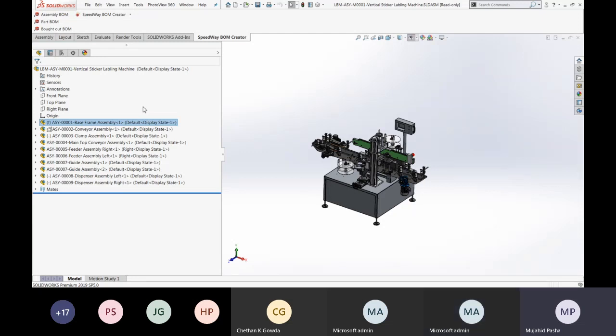Do we need the other software that you were showing? No, both are the same thing. You can do it both ways, either inside or outside the SolidWorks interface. We are giving you buttons inside SolidWorks, as well as a separate software installation on the machine, with a separate icon, wherein you can just go to the BOM Creator. That will automatically launch SolidWorks and open your model. Understood. It's clear, right? So let's go further.